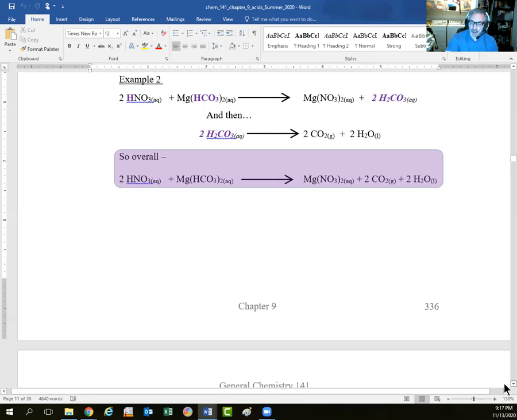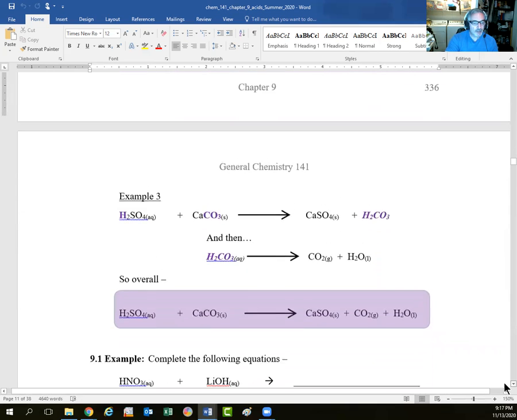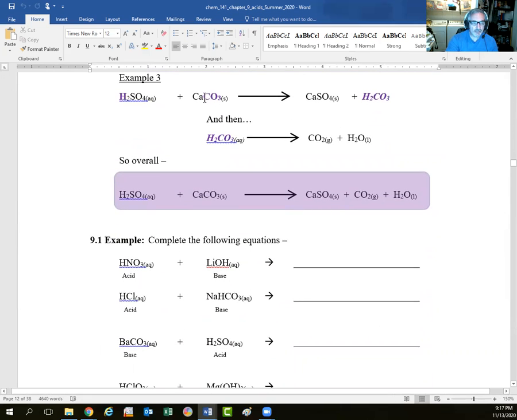Finally, the base might be based on the carbonate ion, CO3. And it wants to do exactly the same thing that hydrogen carbonate was doing, picking up protons so it can briefly form H2CO3. But of course the CO3, the carbonate, needs to pick up 2 protons. Picks up the 2, we form the CO2 and water again, and the leftover bits, calcium and sulfate, form calcium sulfate. And we get our 3 final products again.